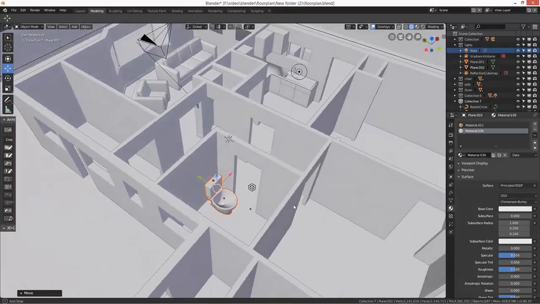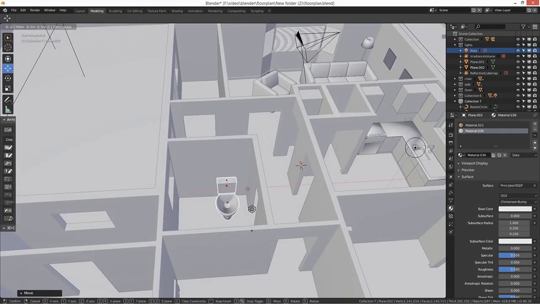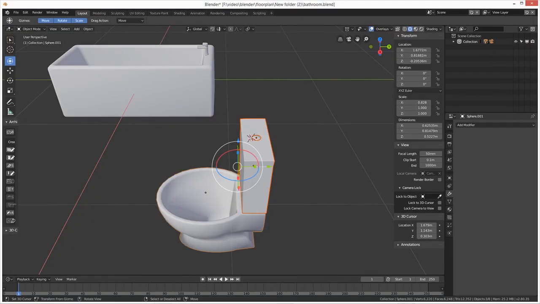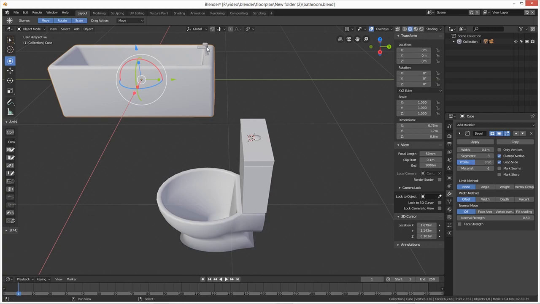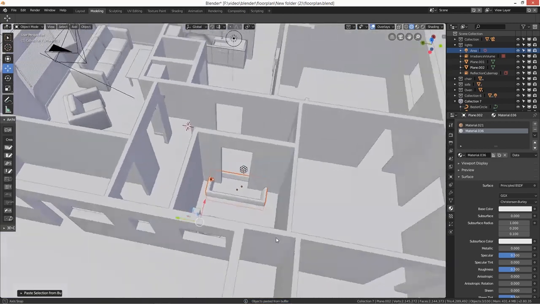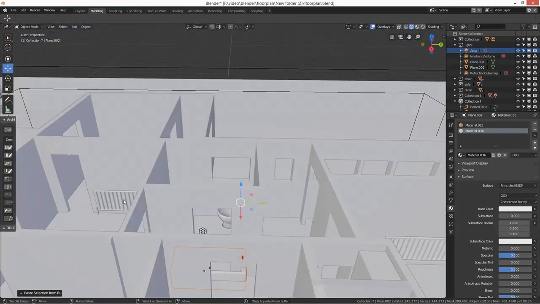So I don't know where that's going to go yet. And then we're just going to grab the bath. That and that and that. Control copy. Back into the house and paste. Oh look, almost spot on that.